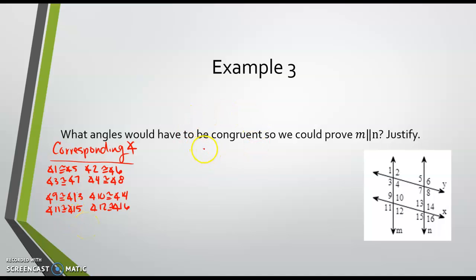to N. Now, we also have alternate interior angles that we could use. Now, when we're working interior, our interior for this problem are between M and N. So these would be our sets. So alternate interior angles would be angle 2. Alternate from it would be angle 7. So angle 2 congruent to angle 7.